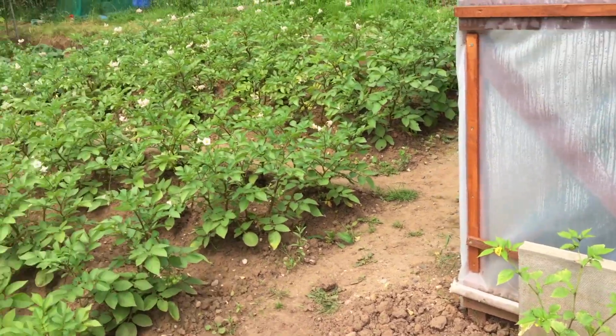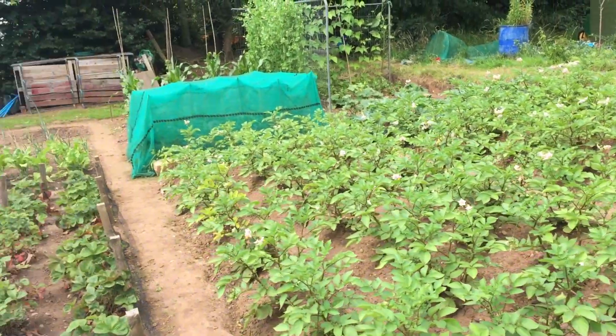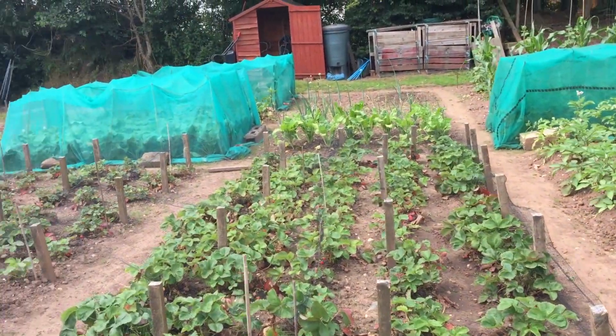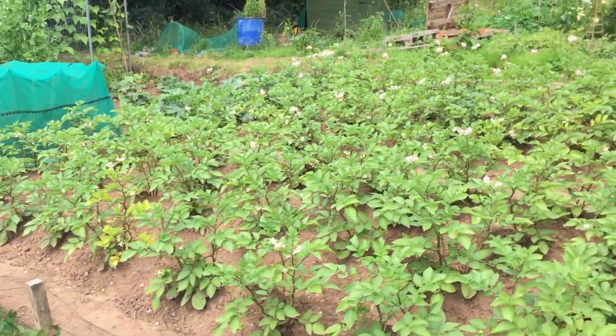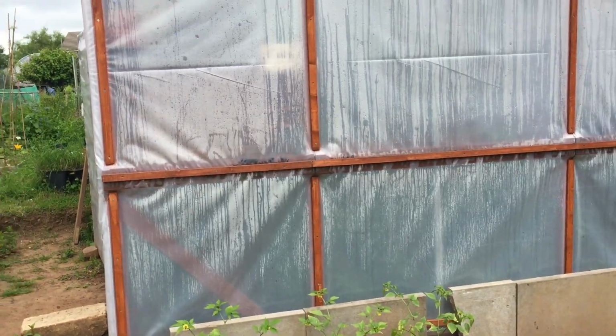So that's the outside of the allotment. As you can see, absolutely fabulous. So much growth, so healthy. And now we're going to go inside and look in the PolyHouse.